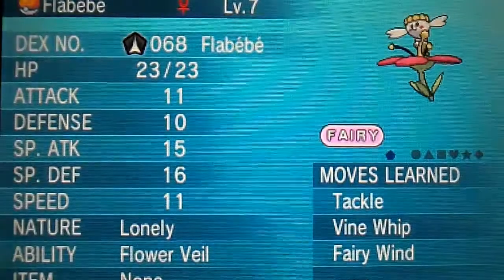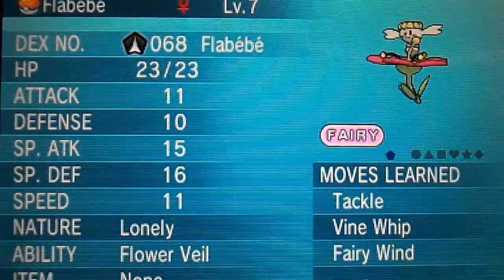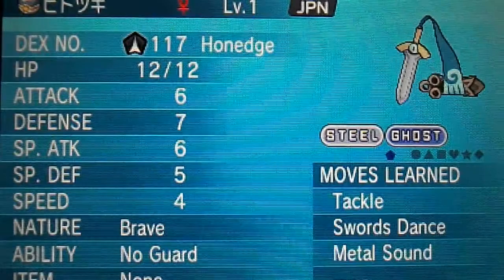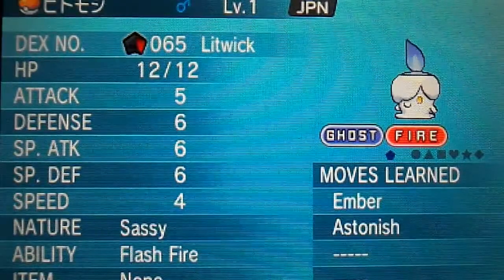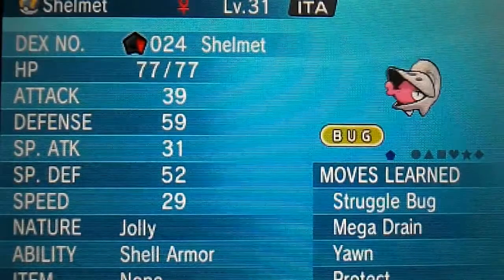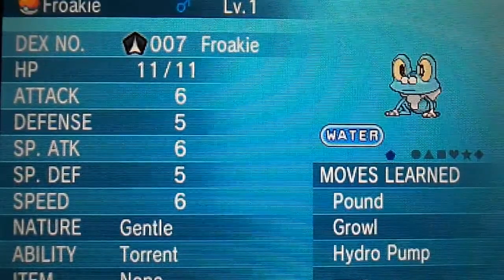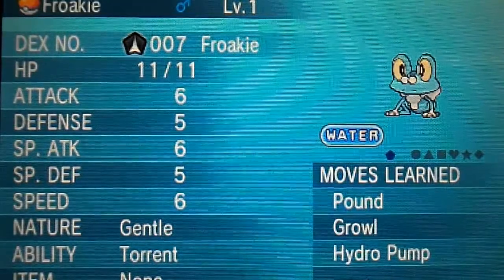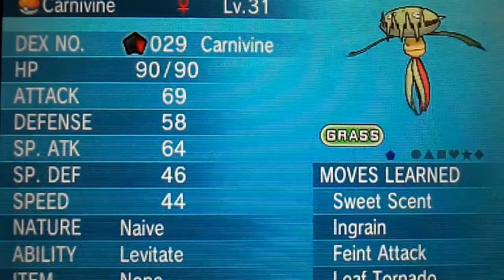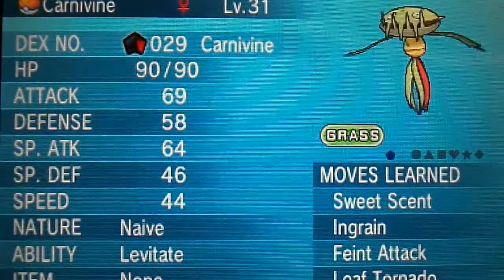So this is what we got from our trades: Tyrunt and Aerodactyl. We got a red Blood Baby. We have a Honedge, Litwick, which I will breed because I need a Chandelure. A Jolly Shelmet, Bergmite, Froakie. If you need Froakie or one of the starters, just leave a message or tweet me. I can trade them for you, no problem.